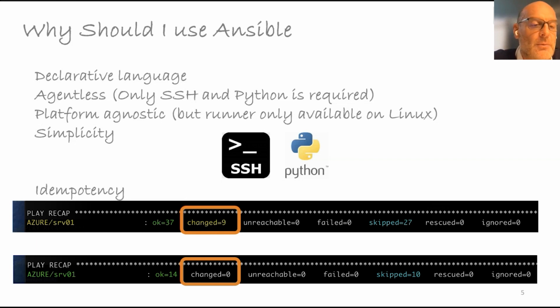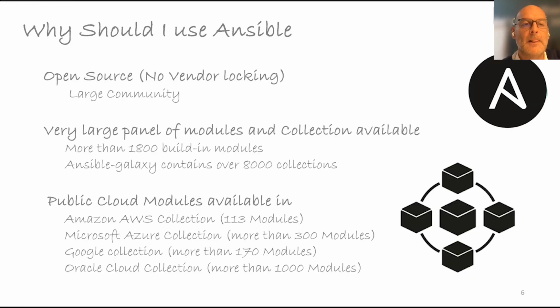Another advantage of Ansible is that it's idempotent. If you redo the same stuff as you did just before, it will do nothing, because it sees it's already present, so it has nothing to do. You can replay your playbooks whenever you want. If everything is configured, it does nothing the next time. So this is the high level of Ansible.